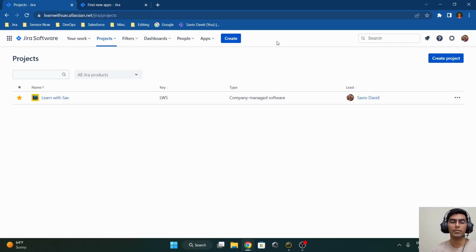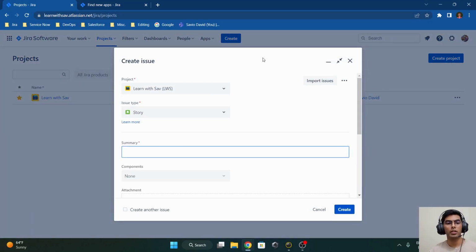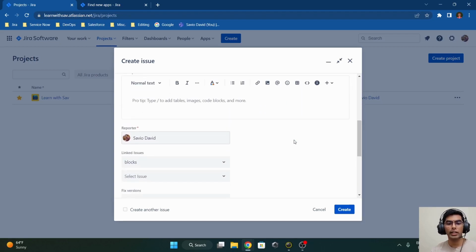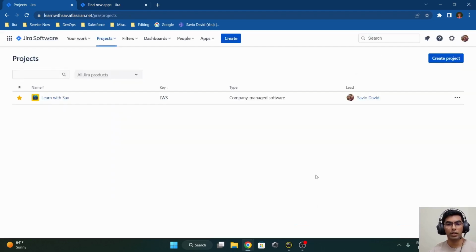And then we have the option of Create issue, which is the universal way of creating issues within this Jira instance. We'll again be discussing Create issue in our upcoming videos. If we go to the right side of the navigation bar, we get the option of universal search. This universal search is very powerful. If we search for anything here, this search bar is going to search each and everything on this Jira instance.